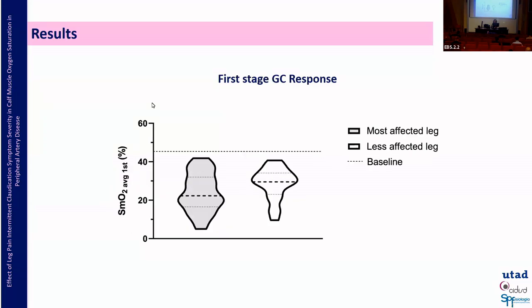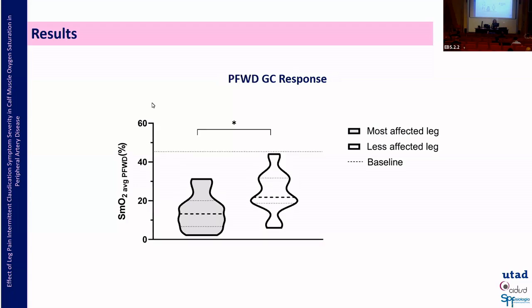No differences were found between legs, referring to the most symptomatic and the less symptomatic or no disease legs. This initial load is important because it is a constant in all the participants. It is the same external load for all participants, which is very important information for future comparisons. And no differences were found between the most affected and the less or no diseased legs.